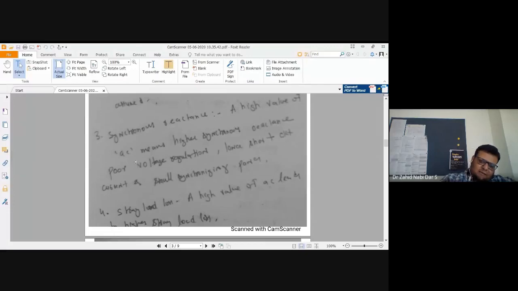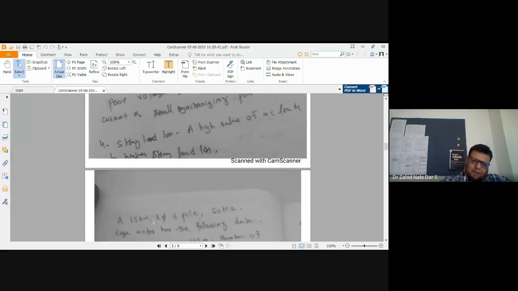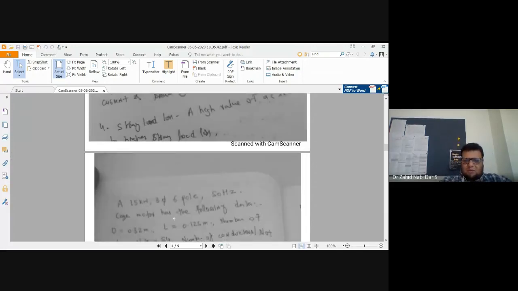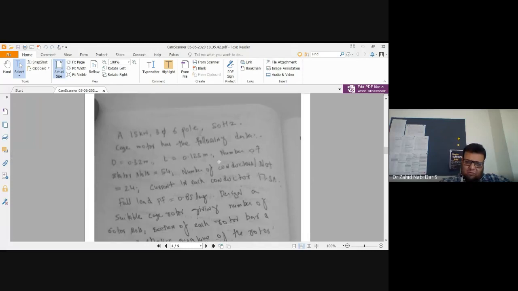Now last class we studied induction machines, so I was just going through many papers. I thought this question can come for 12 to 15 marks. Although we have done a question like this, not exactly like this, because this question I found a little bit tricky. I have seen such questions come two or three times, and people start feeling the paper is really difficult. If we can solve this type of question, we will be very confident when we go to the examination hall. So we'll read out the question and we'll do it.